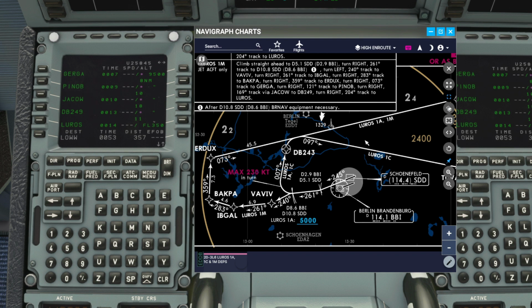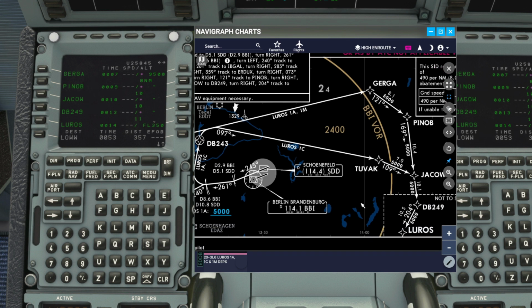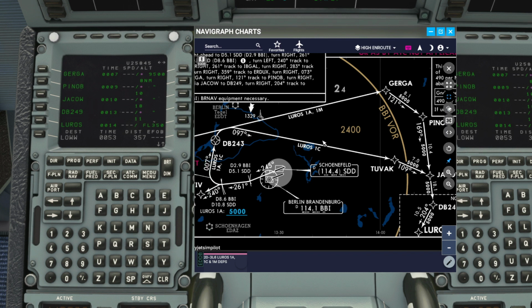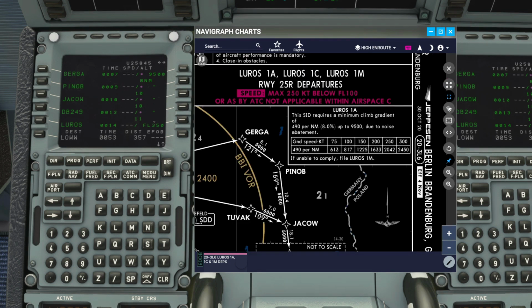It would be very, very rare if you did this entire procedure and maintained an altitude of 5,000 feet. It just wouldn't happen. And the air traffic controllers want to get you out of the way as quickly as they can. One, it's great for the aircraft and the airline as it saves fuel as you get higher up, and of course you have to remember that you also have aircraft coming in to land at Berlin as well, so they don't want you trundling away at 5,000 feet. They want to get you up and out of the way as soon as possible.